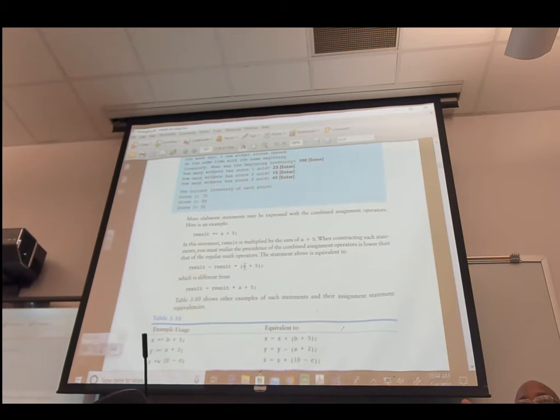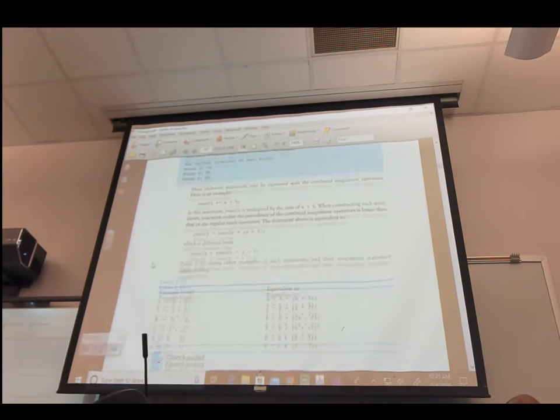You got what I'm saying? So whatever the result is times that expression. So you solve the expression first. You solve whatever that expression is, and then you multiply it by result, and then it stores it into result. All right? So that's what I was saying. So you got to be able to solve, then multiply, divide, add, whatever, modulus, and then store it. All right? So that's what that means.